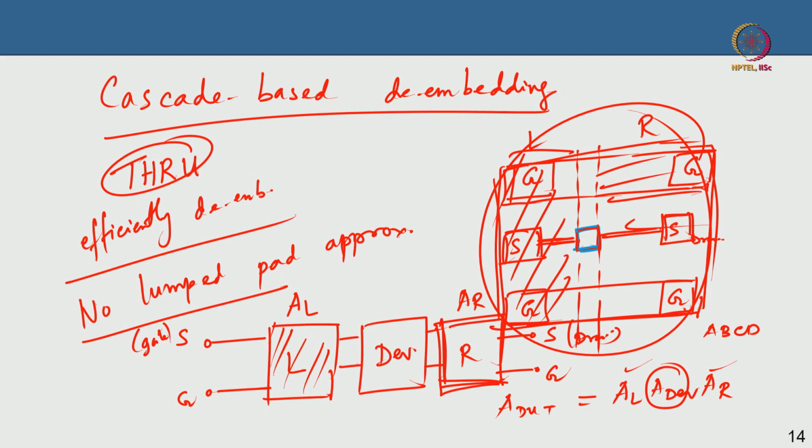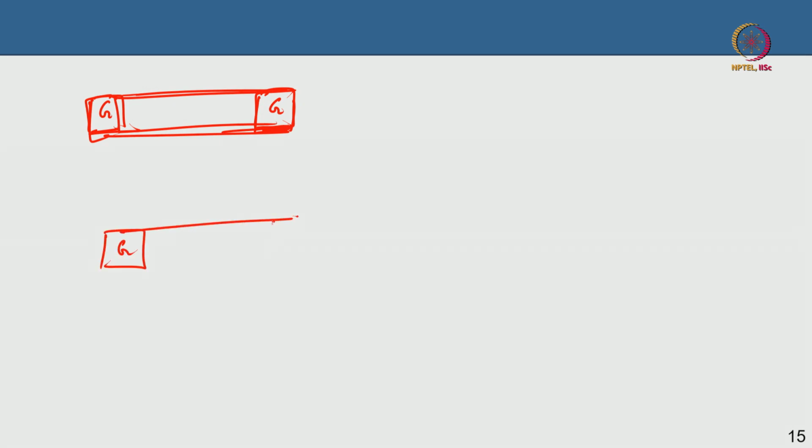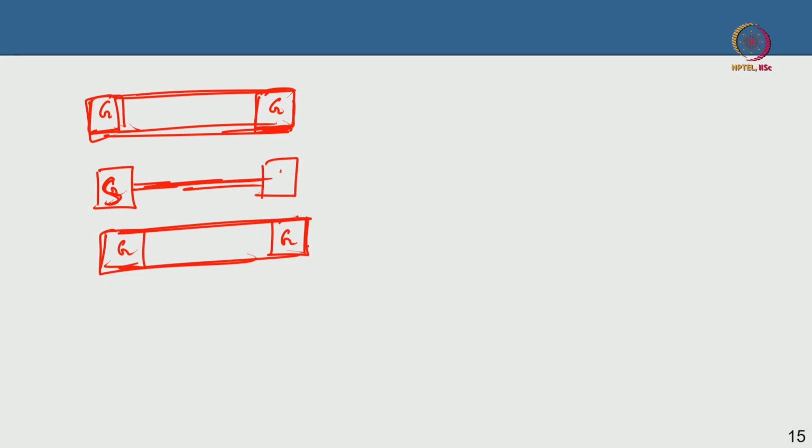Now what will I do? I am going to use special through structures. First I will use two through structures. One through structure will be that I have this ground, sorry, this G is the ground, not gate, and then I have this also as the ground, I have the ground here, and I have the signal, S. I will not have any active device, I will just connect it between the input and the output just like that. This is a signal, this is drain, this is your gate.